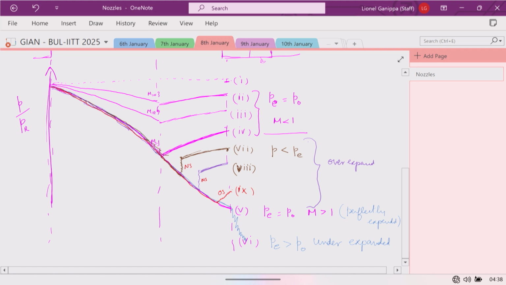So now you can see that when we operate a nozzle, we can go through different modes of operation. You can have a perfectly expanded mode of operation, an overexpanded mode of operation, and an underexpanded mode of operation. Okay, so this is the place where it gets choked. So maybe you can put here P star by P R. All of you understood this one. This is the basic background of it.